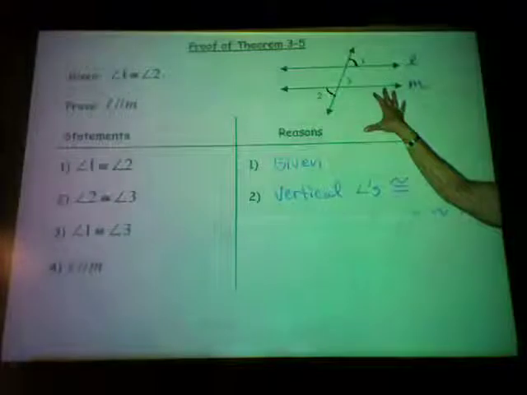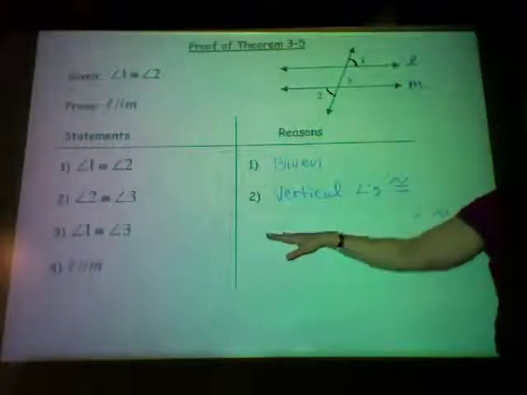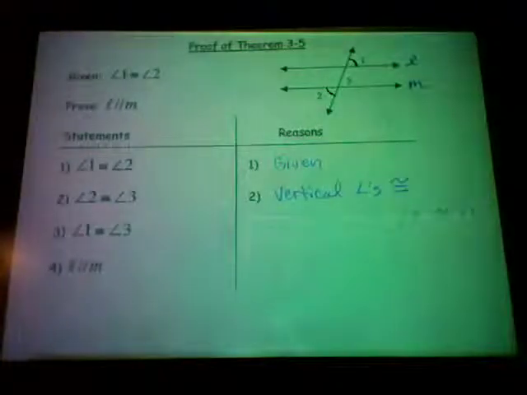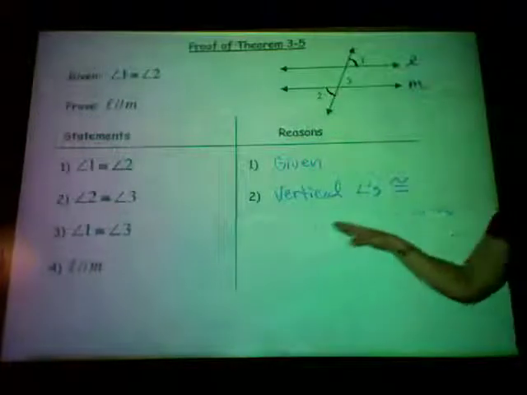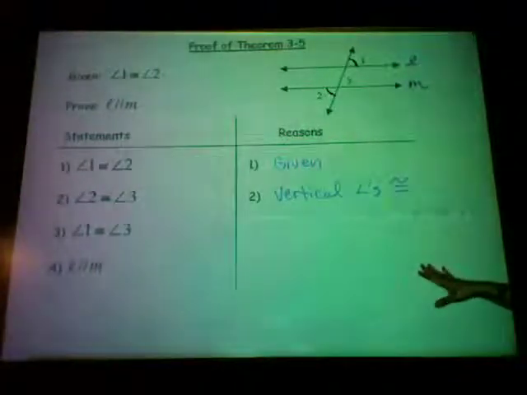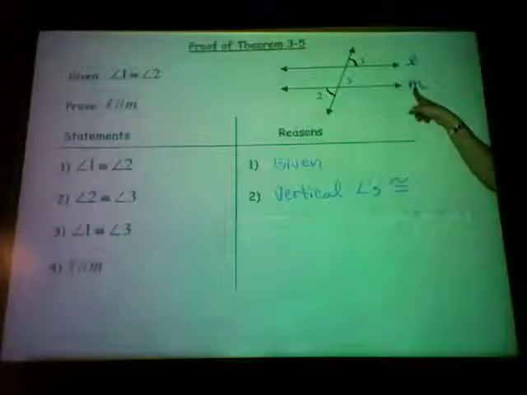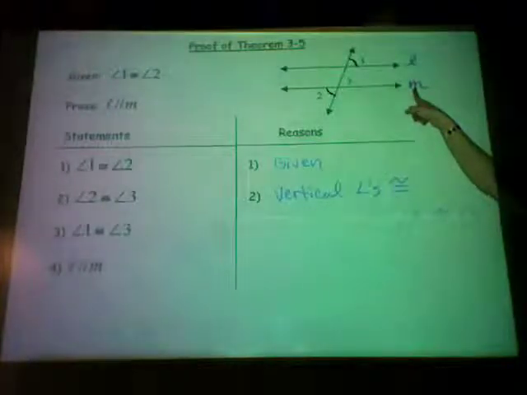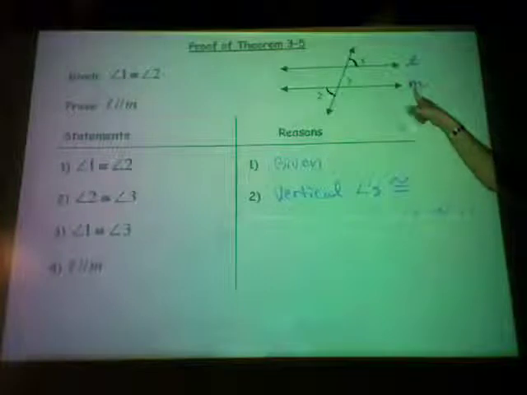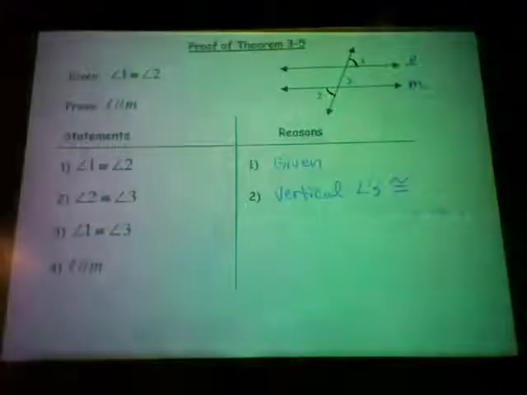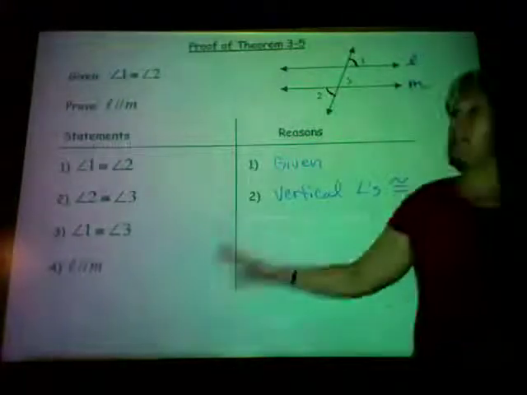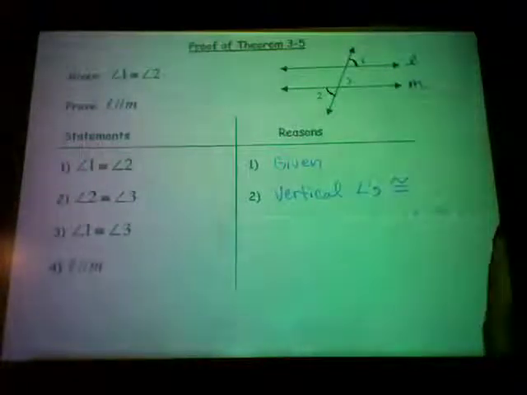But that's what a lot of you put, right? Corresponding angles are congruent, and if you actually put that, you would have had to say corresponding angles are congruent on parallel lines. Well, we don't know that they're parallel, so scratch that one out. You can't use it yet. Now we have the transitive property. Does it follow the transitive property? For some of you, did you put substitution?